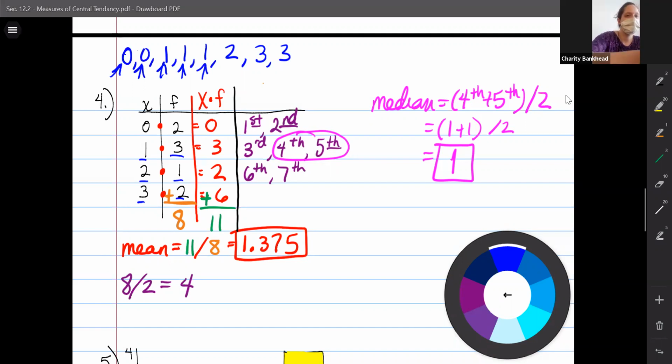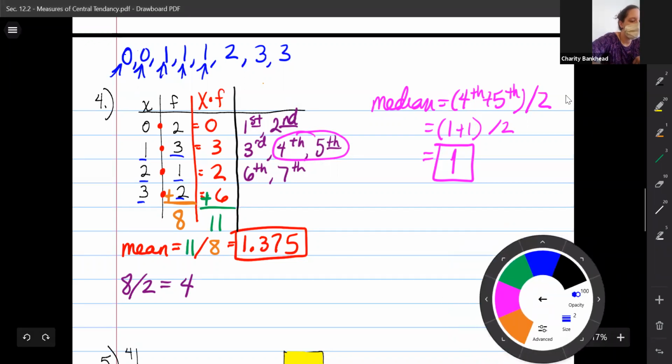That's easy to do. Yeah, it is easier, but what if, like I said, what if instead of the frequency being 2, what if the frequency was 25? Then you would have to sit there and write 25 zeros. Or what if it was 2000? I mean, then it would be way harder to write out and you wouldn't want to do that. So that's why I'm showing you this way. And I know it's kind of confusing at first. And I can do another example of that in a minute. So let's finish this one though.